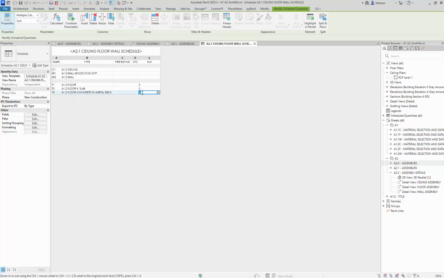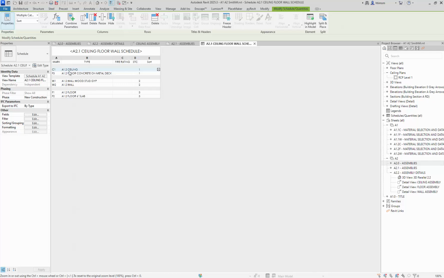But if I make this a 1 and then click in another square, it'll sort that out as a separate piece. And if I go to the ceiling and put that as a 1, and click in another square, it'll sort that together. And then the wall we can do as a 2, and this one as a 2. And so now it's going to sort those into different groups. This one is fine. This one is fine.